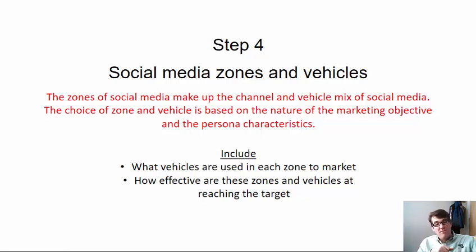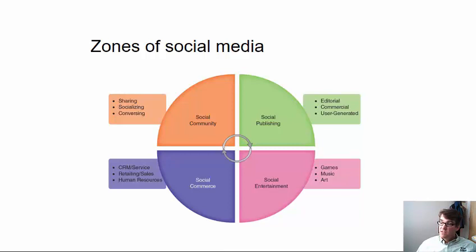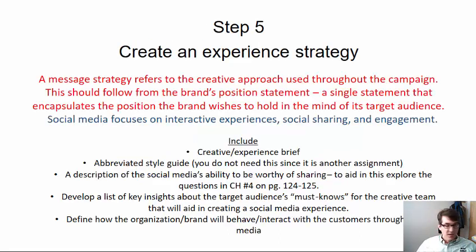So you may have a primary vehicle you use and then a secondary vehicle you use, or maybe you're using a vehicle that isn't as successful. And you may know it's not going to be successful, which means you might have to work harder to achieve the objective that you're trying to get to. You've seen this slide before. It just talks about the different zones and the purposes of what you do within the zones. You can go back to the slide that we had earlier that talked about the different vehicles used inside of the different zones.